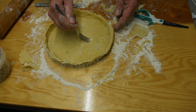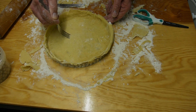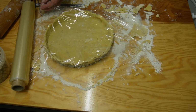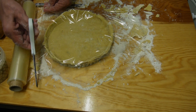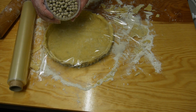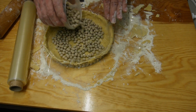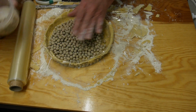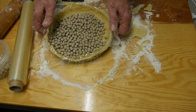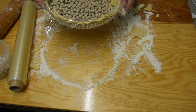Then we're going to prick the base over in a few places just to let the air out so that it doesn't swell up. And some baking beads, these little ceramic beads, they go in the bottom, just hold it down. Then this can go into the oven, gas mark 4, for about 15 or 20 minutes until it's sort of light and golden brown.